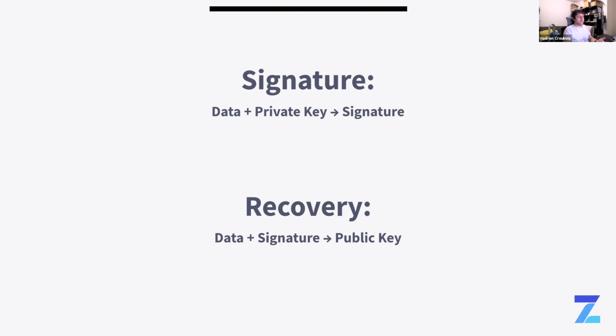And this can be done by anyone, and the public key can be verified easily. And in the context of Ethereum, the public key will be hashed, which will provide you with an address, an Ethereum address. So the idea is anyone with a private key can sign data, and we can do the recovery, including doing it off-chain and on-chain, to verify that the signature was produced by an authorized account, which is at the core of what we're going to do today.